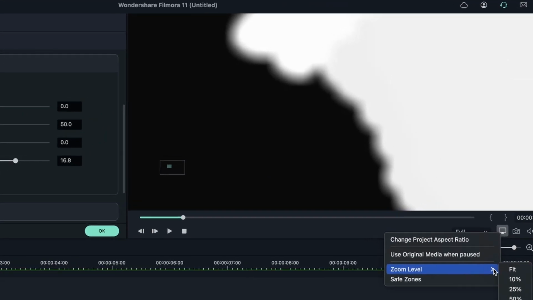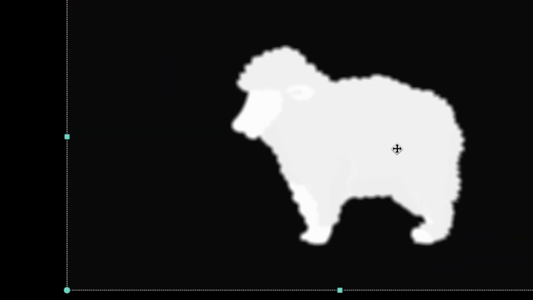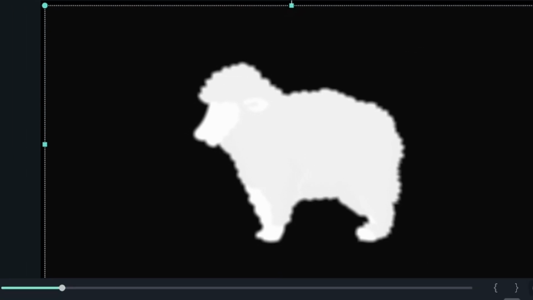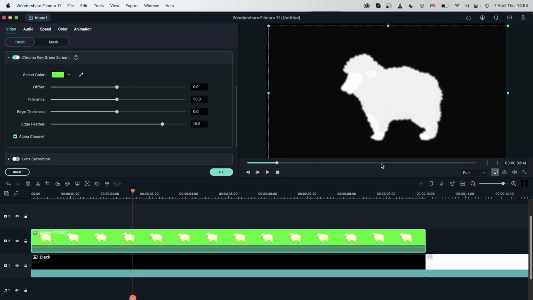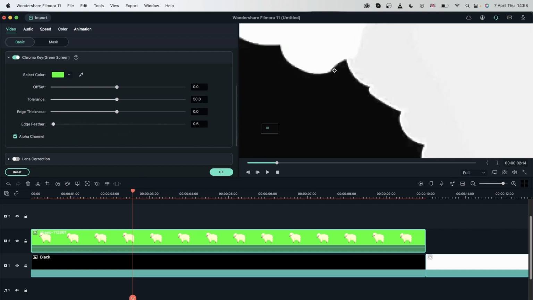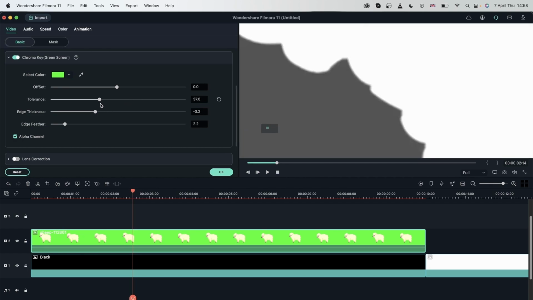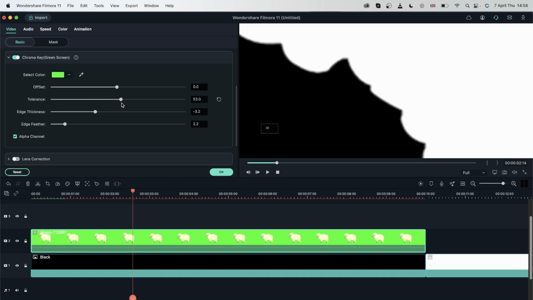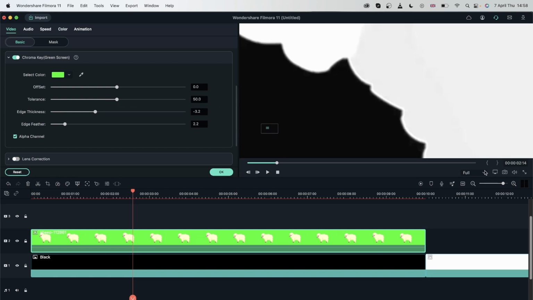Let's zoom out. So you can see my sheep right now is white because it's fully visible. And the background is black because we have removed it. So by looking at the alpha channel, maybe I can go back in. Let's drag this here. And then work with the sliders to make sure that I'm not getting any extra bits in my selection. Keep something like this. And I could just work with my sliders, but this time because it's alpha channel, I can make sure that I have everything in. So let's zoom out.